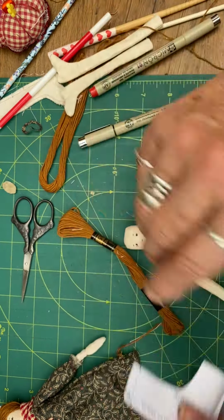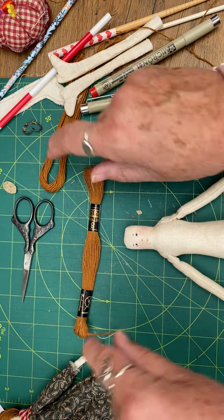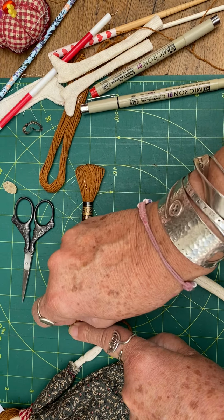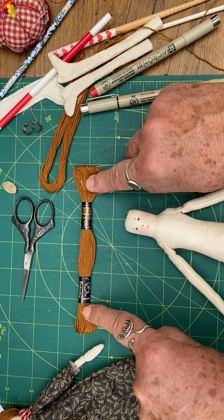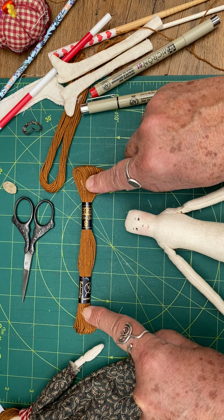What you're going to do for the hair is you're going to take the two ends off. This is what held our parcel up for one day this month, but they were promised and they never came. But they're here now, so we won't linger on about that.